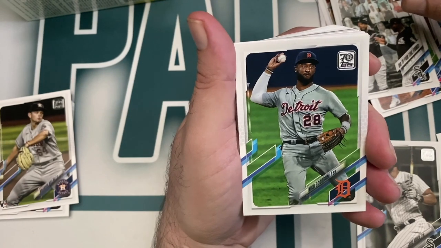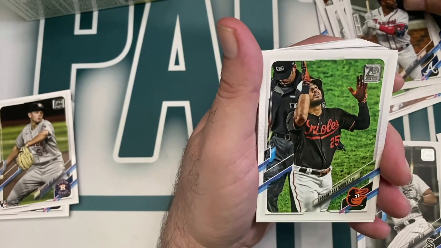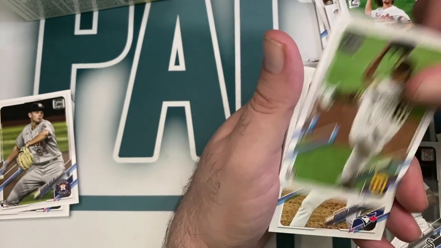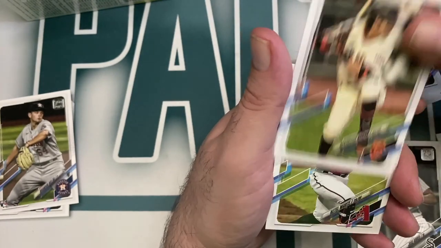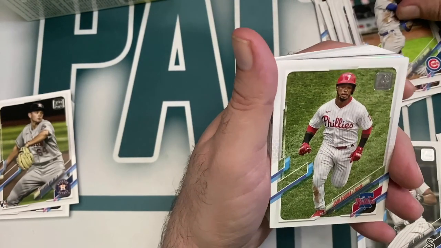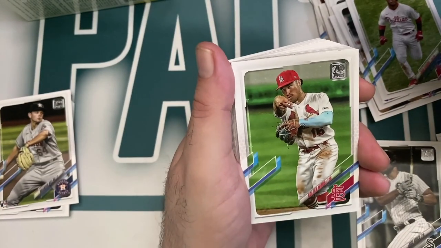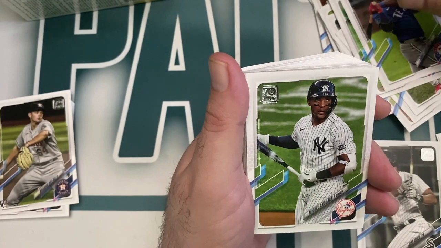That's a Niko Goodrum. Marcell Ozuna, league leaders. Anthony Santander. Hunter Harvey. Ooh, there we go. Luis Patino. That's not a bad rookie pull. Brandon Drury. Mauricio Dubon. Ketel Marte. Javi Baez. That's Mr. Segura. We're getting into our inserts in a second here, guys. Colton Wong. Danny Santana. That's a Miguel Andujar.